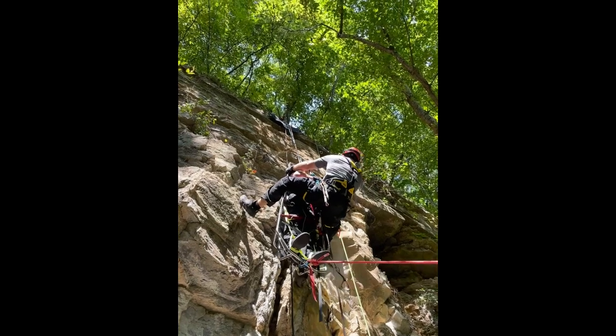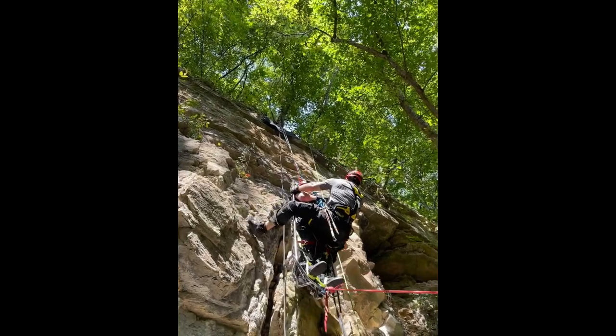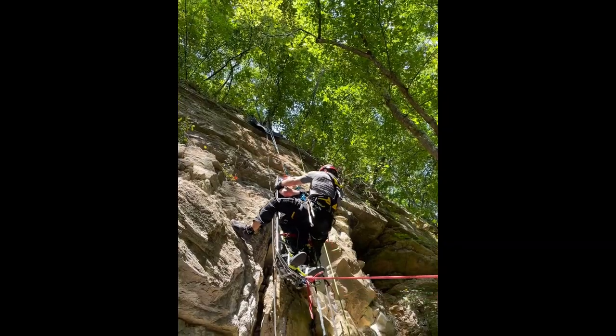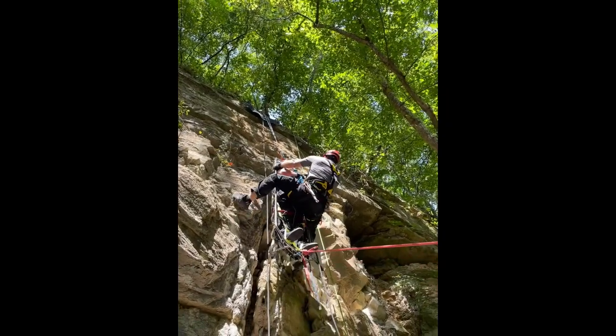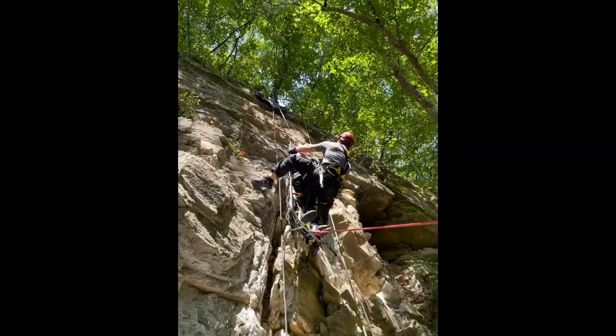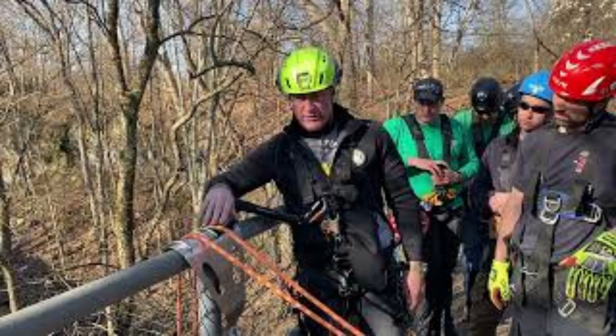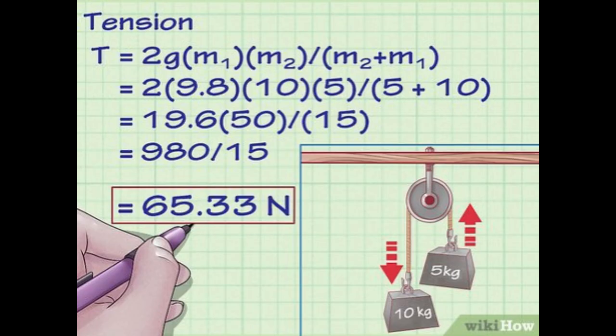Here's a practical scenario. You're hauling a victim up a cliff. Gravity is pulling downward. You pull on your rope. The harder you pull, the faster the load moves up. If friction from the edge or other obstacles increases, you need more effort. The system's tension goes up, and so does the load on your anchors.